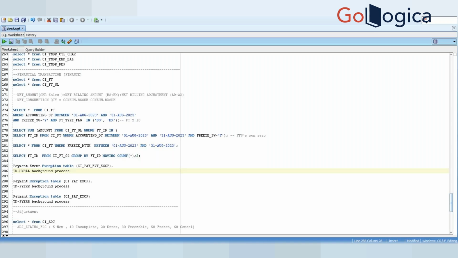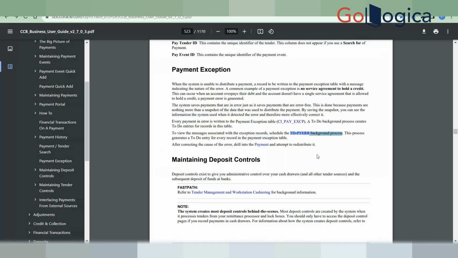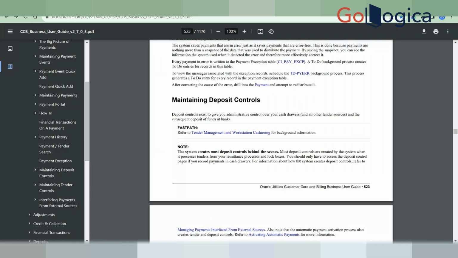Maintain. Now the new topic is deposit control. As I told you, any cashiering works under the supervisor, meaning it works under the deposit control. The deposit control is, we can say, the branch. Each branch will have one deposit control, and under the branch you will find more officers or counters.